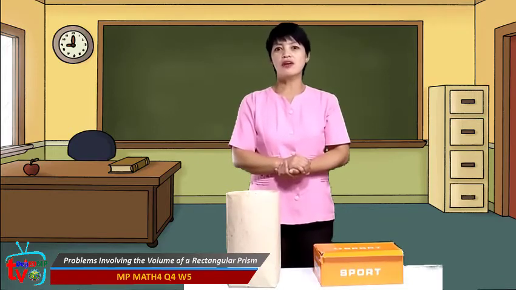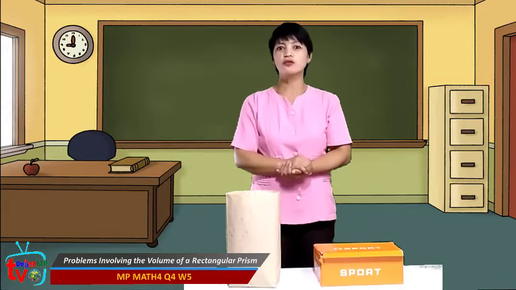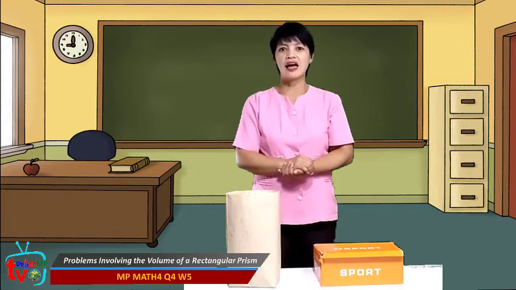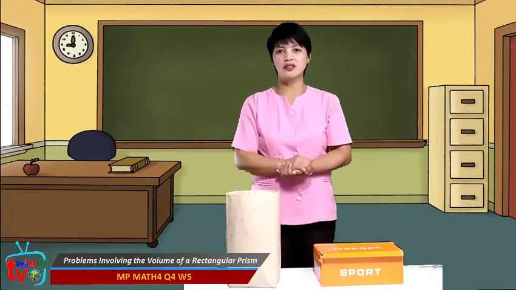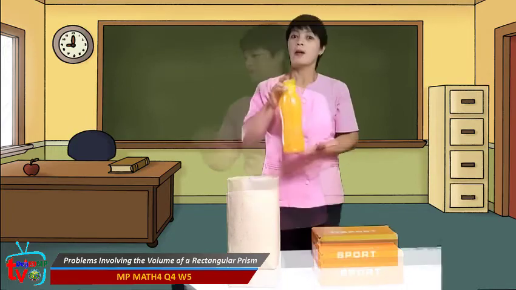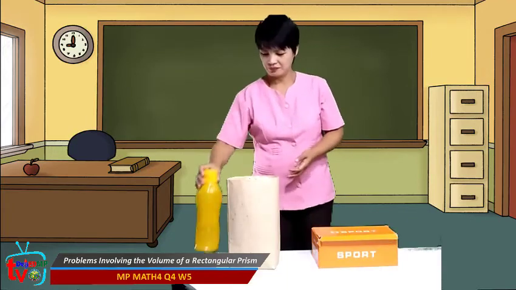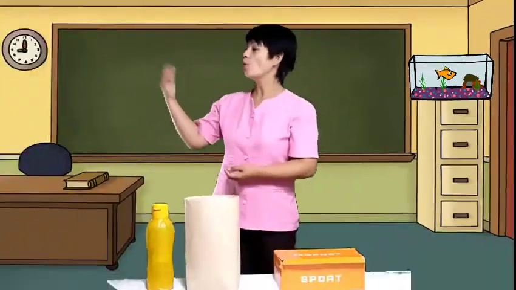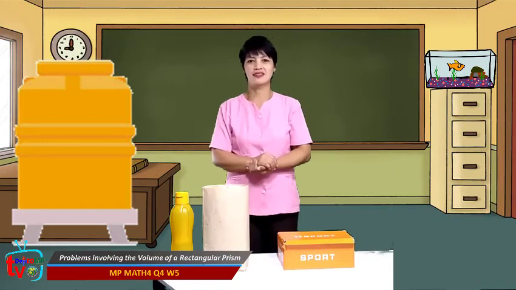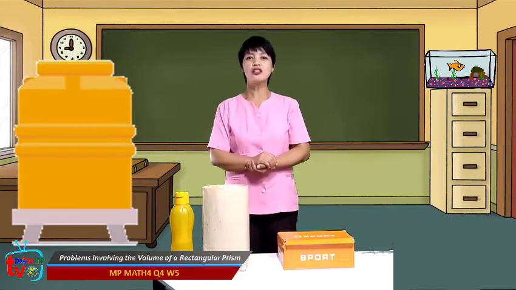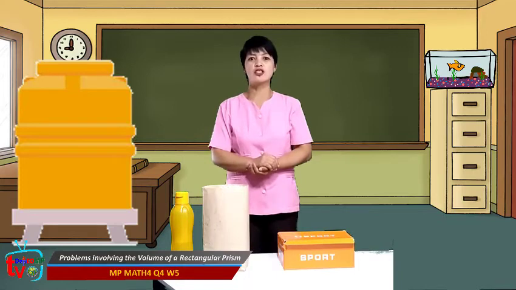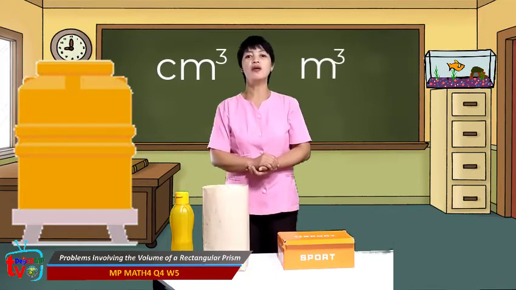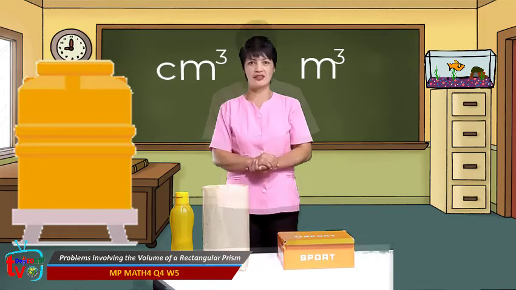Finding the volume of an object can help us determine the amount required to fill that object, like the amount of water needed to fill a bottle, an aquarium, or a water tank. Remember, the unit used in measuring volume is cubic units, like cubic centimeter, cubic meter, and the like.